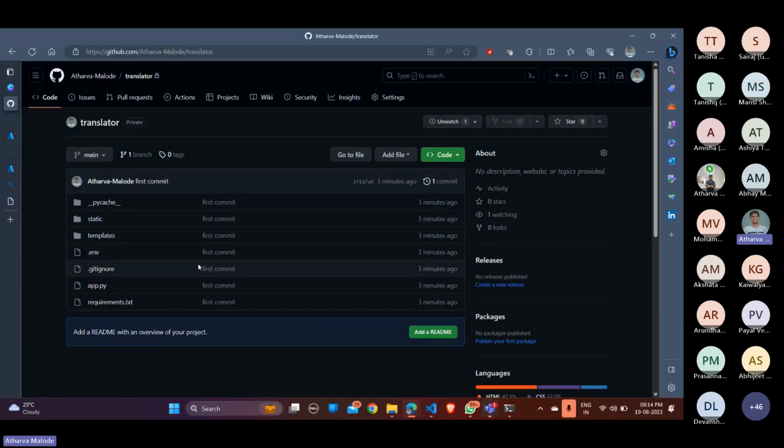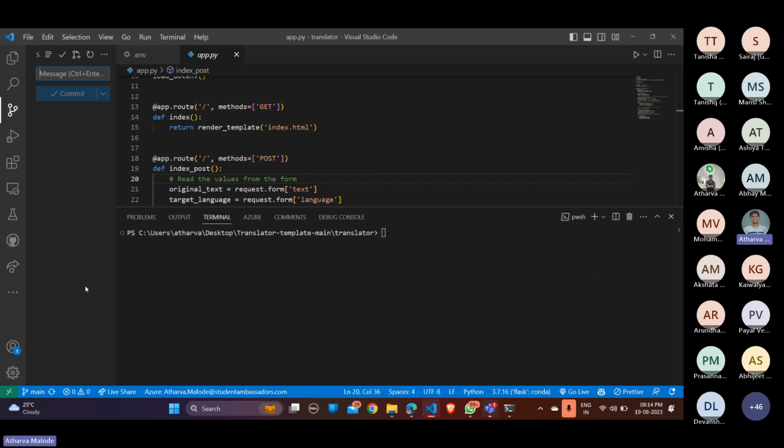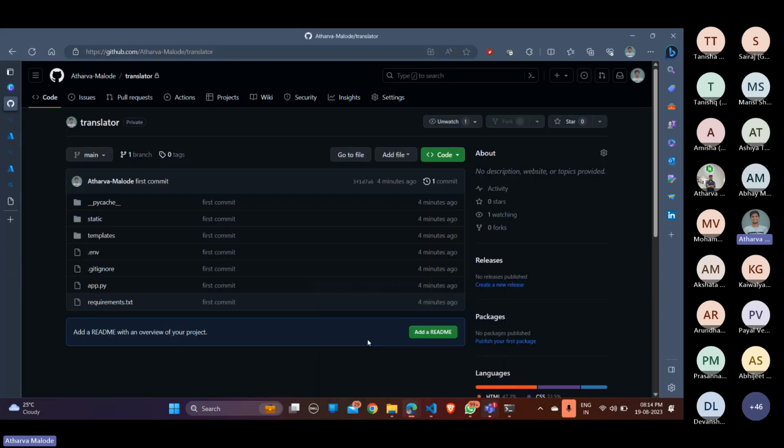So okay, Kastub, what I did is I opened my Visual Studio Code. I checked whether I'm signed in with my GitHub account. In my case, I am. If you are not, please do that, so it will be quite easier for you to do the rest of the things. Once you did this, just hit the source control option. There you will get a Publish to GitHub option. From there, just publish your application to a GitHub repo. Keep it private or public as per your choice. In my case, it is private.